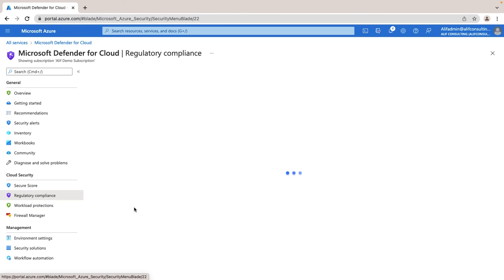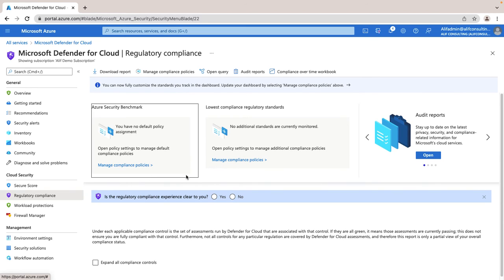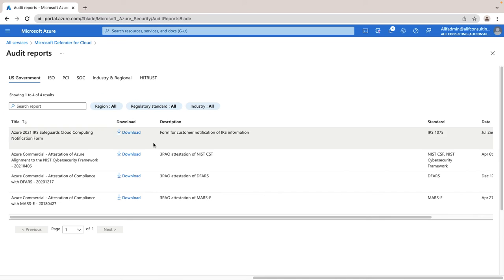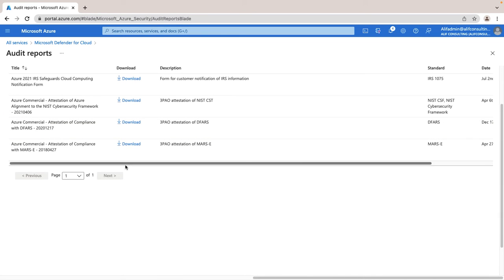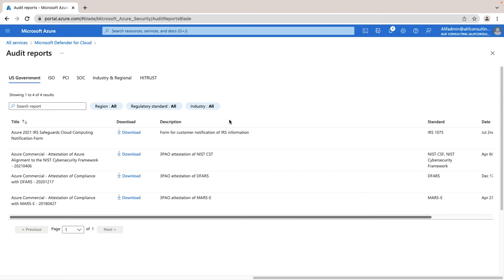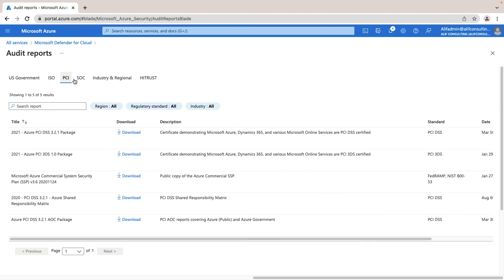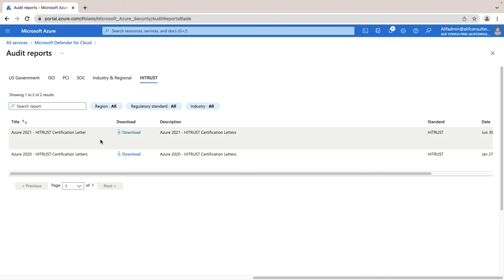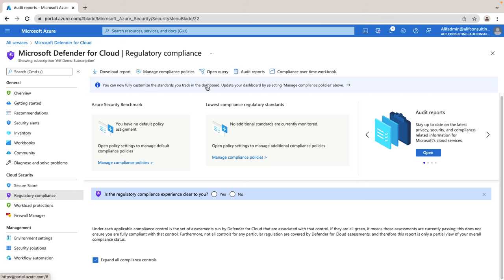And if you come to the regulatory compliance, you would be able to see more information here. What the audit reports look like, and you can click on the audit reports and download them for your environment. We have all of this enabled for our Azure subscriptions, so you can download the audit reports as well.